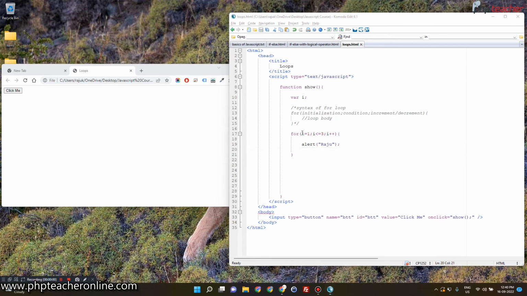So basically when the loop starts, it goes to the initialization phase. That means this particular bit is step 1, remember that. Then on the next step, it moves here and checks whether the current value of i is less than or equal to 3 or not. So the first bit is this one, this is step 1. Then the second bit is this one, this is step 2.